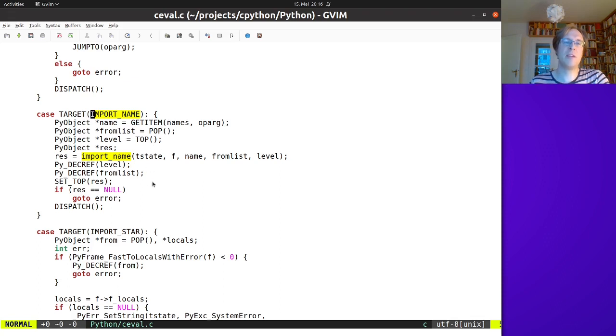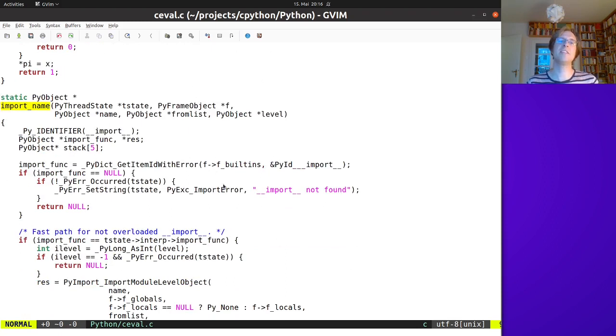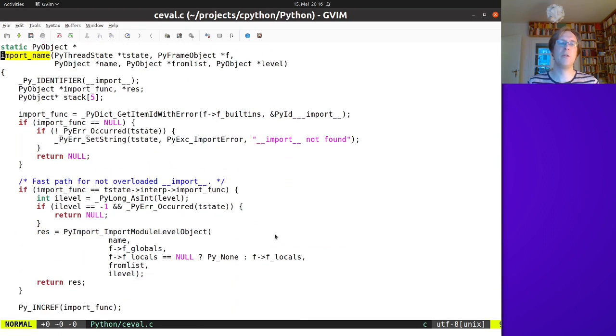It gets a name, it pops two things, and then it calls an import name helper function that takes a tstate, the frame, the name, the from list, which is from the stack, and the level, which is from the stack. And the name is from the co_names list out of the code object. Okay, so what does import name do? Right, and this is the C fast path that we talked about.